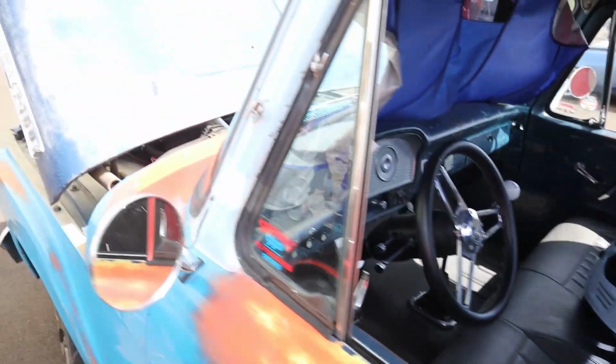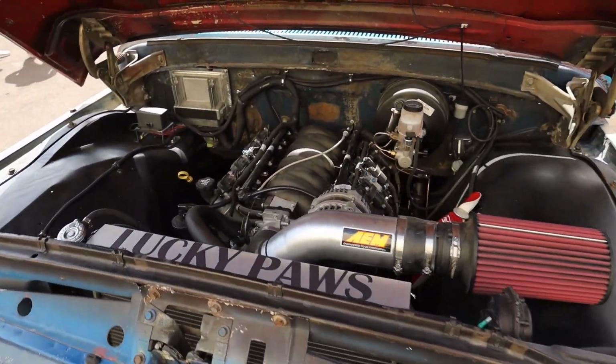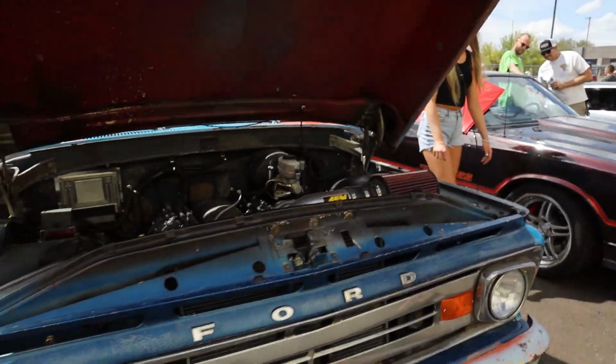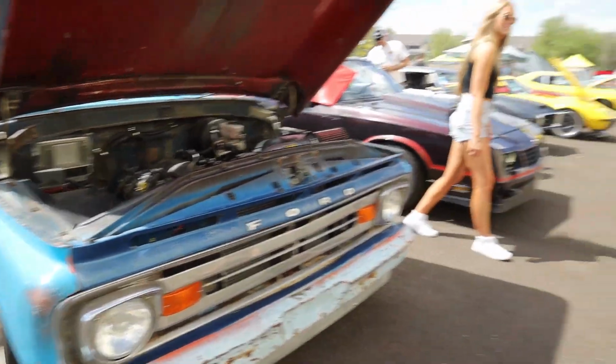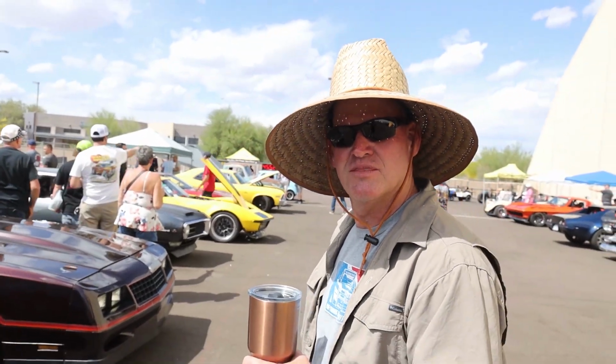T56 Magnum. What you got for a power plant going on? Nice. Oh, okay, yeah, that makes sense. So the T56 is bolted right in then. Tell me about the setup on the suspension of this thing. So you said Crown Vic front and rear? Crown Vic front end. We did Ride Tech coilovers with a little bit of Ron Sutton secret sauce on them. And a four link in the rear also with coilovers.